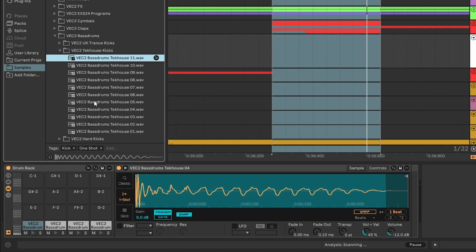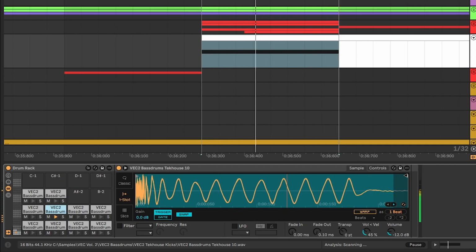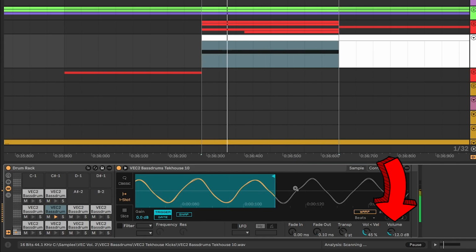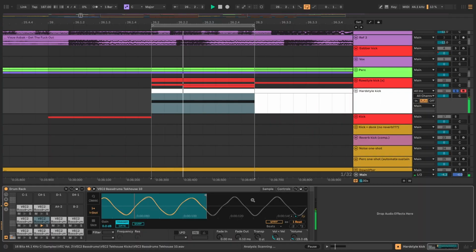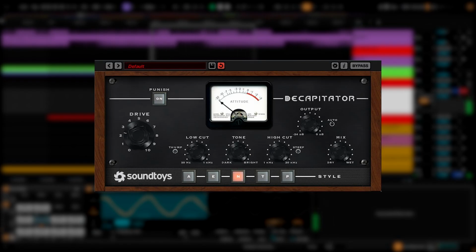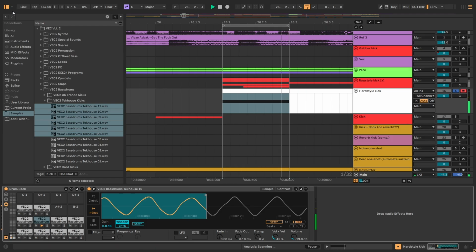Load the kick onto the drum rack and shorten it to around 100 milliseconds. Also, turn down the sample volume to prevent unwanted clipping, and now, surprise surprise, distort the sample. We need a specific type of distortion called a bit crusher. It's so special because unlike typical drum bus or Decapitator distortion, bit crushers add a lot of noise and fuzz.